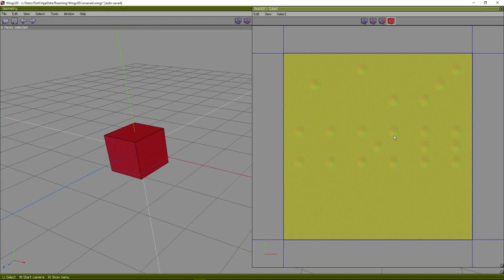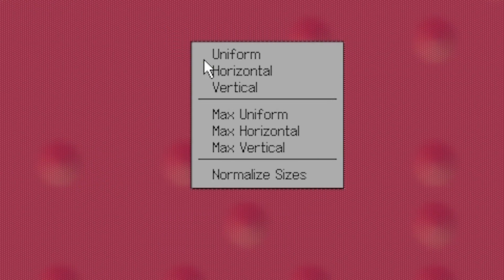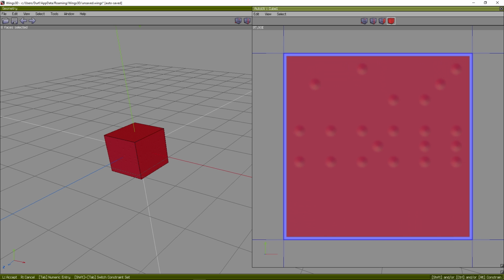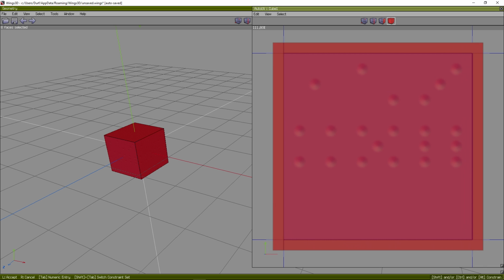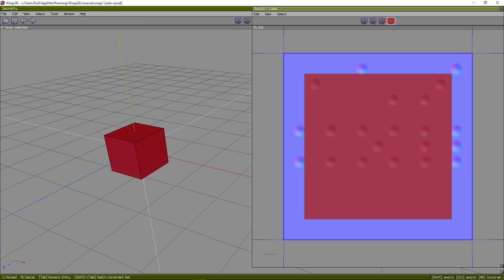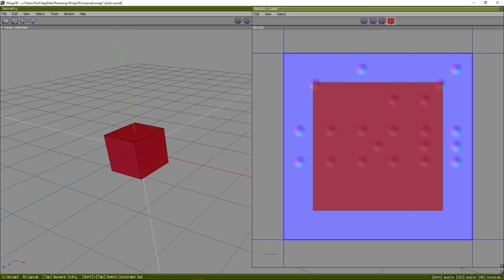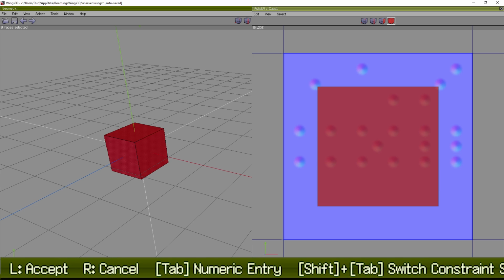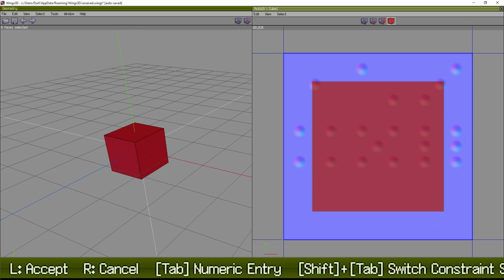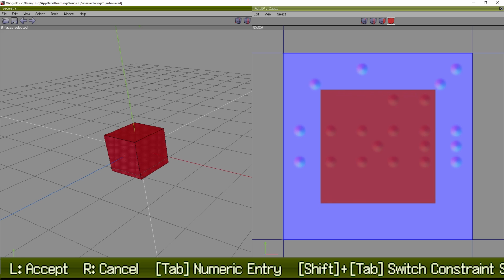So now that we have all of our faces selected and we have the exact ratio that we need to resize by, we're going to right click and click Scale again, and then click uniformly scale. This lets us adjust the size to any percentage that we need. If you notice, down in the bottom left, if we left click, it will accept our new size. If we right click, it will cancel our new size.